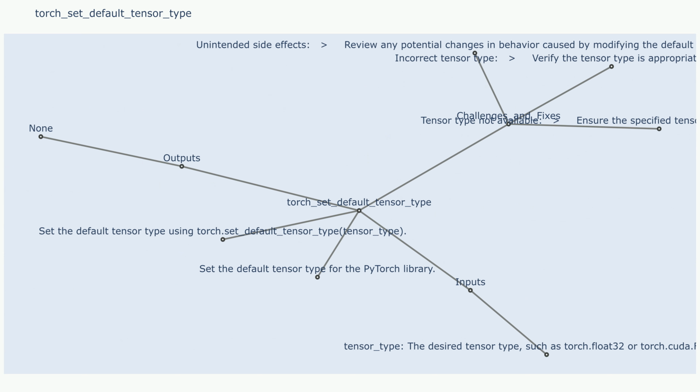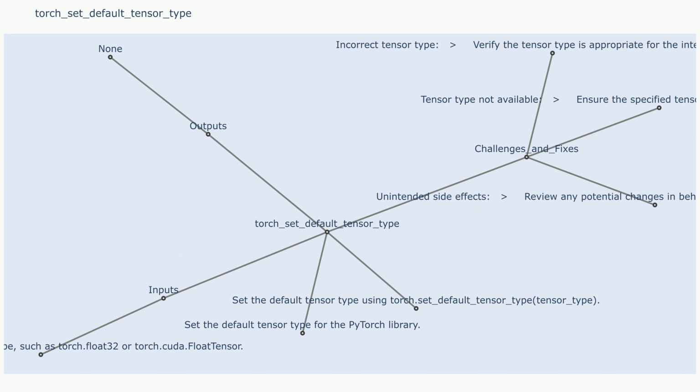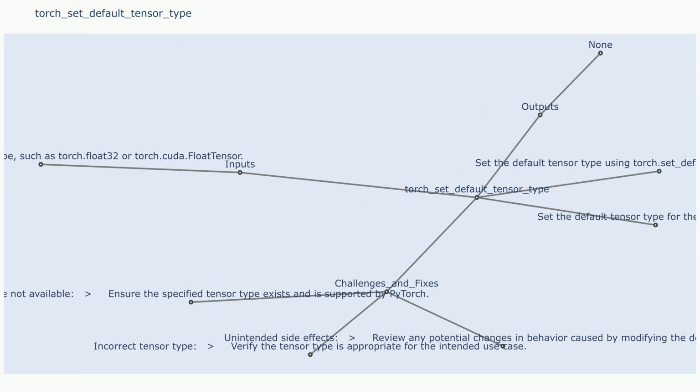Fixes: ensure that the specified data type is compatible with the current device and computational environment. For example, if the device is CPU, use torch.float32 or torch.int64. If the device is GPU, use torch.cuda.FloatTensor or torch.cuda.IntTensor.